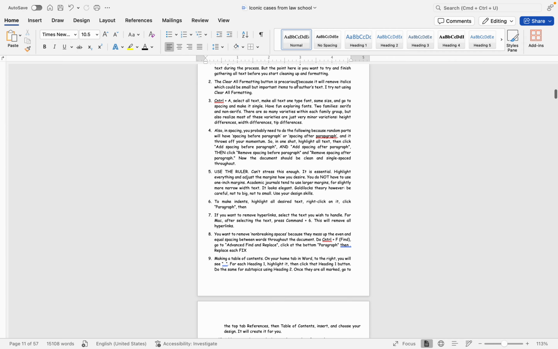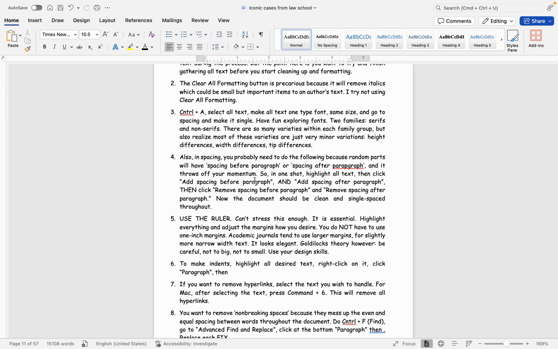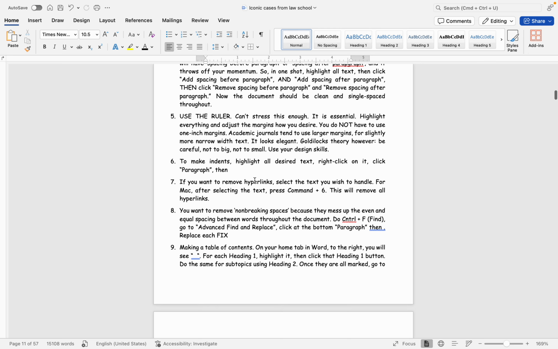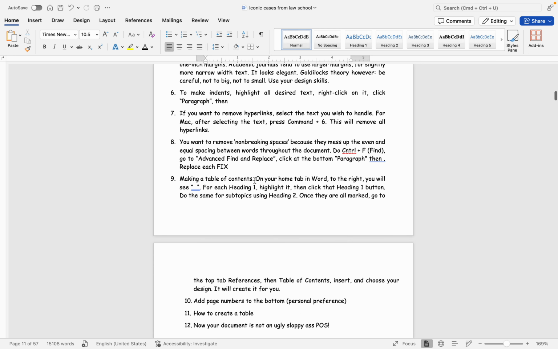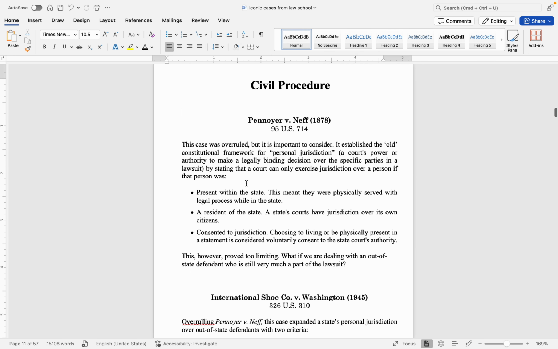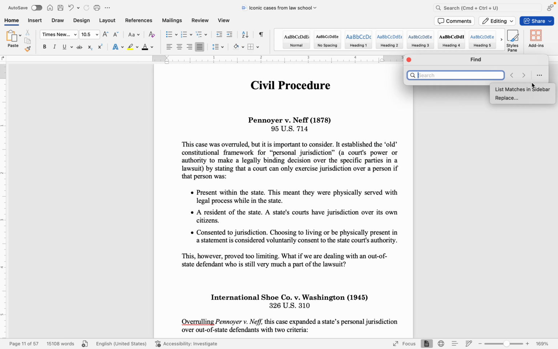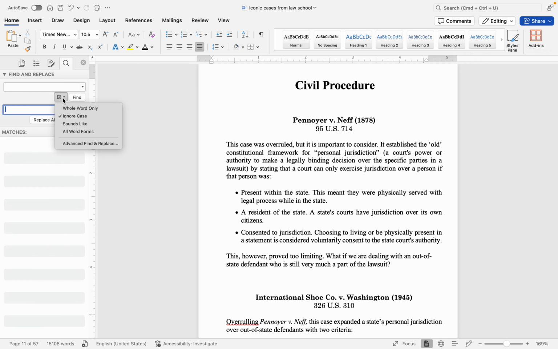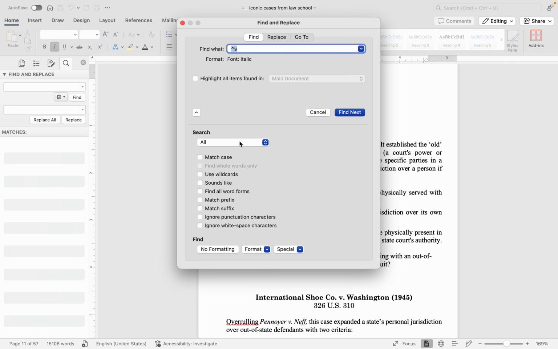Let's see what else is here. Okay, let's remove sometimes the spacing when you copy and paste from internet text. You want to do Control Find Replace, Advanced Find and Replace.